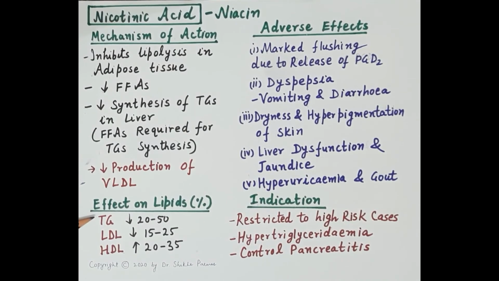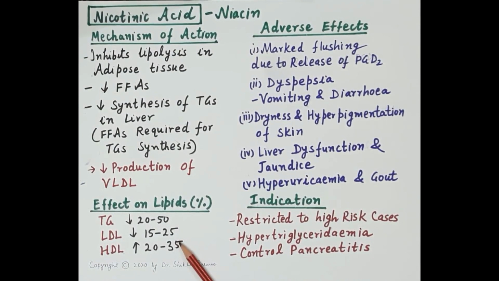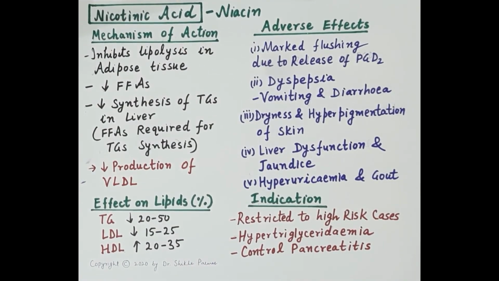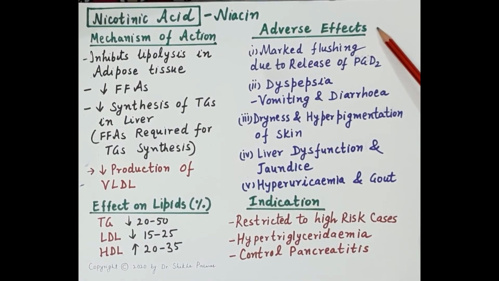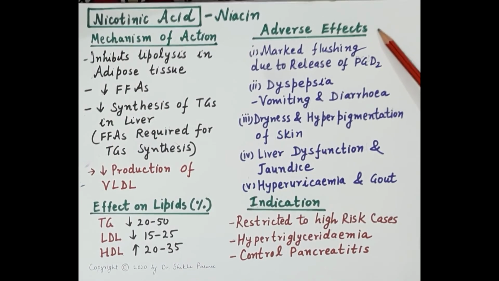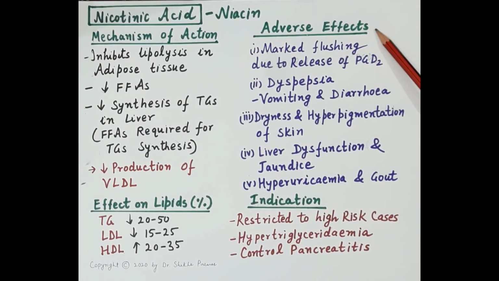Now, when we talk about the effect of nicotinic acid on the lipid profile, it reduces triglycerides by 20 to 50%. It reduces LDL by 15 to 25% and increases HDL by 20 to 35%. Now, talking about the adverse effects, one of the major problems associated with nicotinic acid or niacin is the large dose. Large doses are needed for the hypolipidemic action, and these large doses are poorly tolerated. So, the patient compliance is not there.